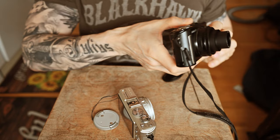Next thing I want to mention would be the flash. While it doesn't look like much to begin with, it sort of helps you in a lot of situations where you don't have enough light. And I think one other situation it suits very well to use is in harsh sunlight, where you can remove the shadows from people's faces and so on. Very handy to have in a lot of different situations. While it's not the best flash, it's certainly useful sometimes.